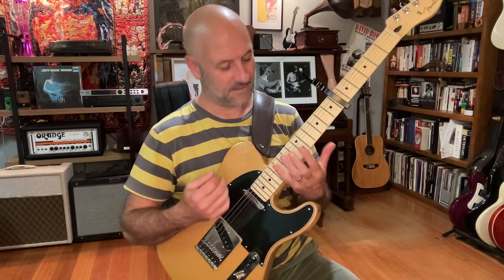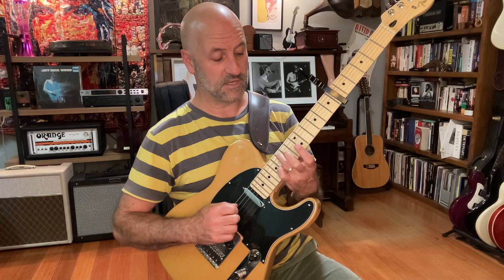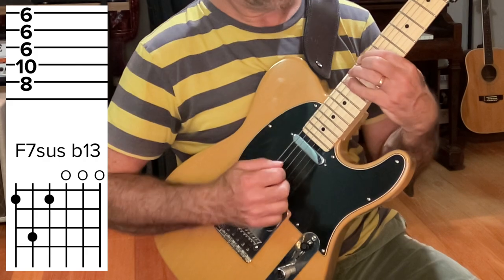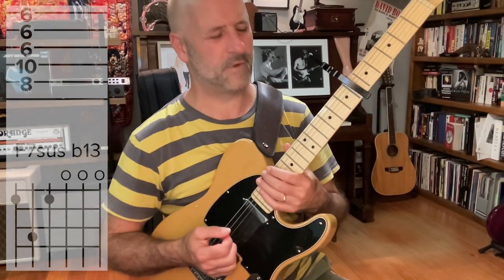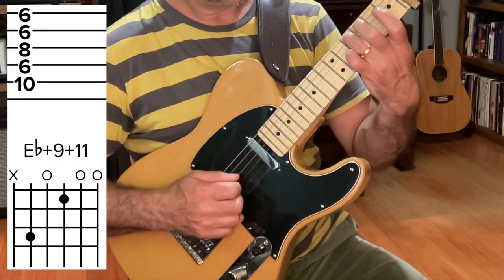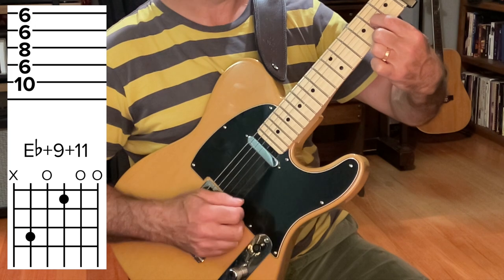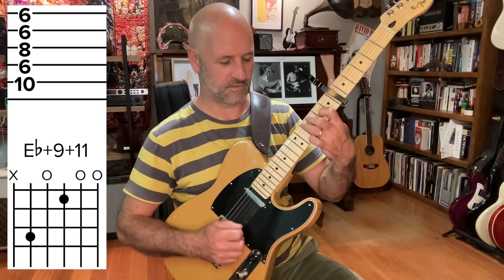Wonderful voicing. And the same here, the F7 sus with the flat 13. We've got that same interval, the C with the D flat, and an E flat to an F. Very rich. And the same thing with the E flat chord, because we've got the G note here with the A flat right next to each other, and then the E flat to the F. Another tight little cluster of notes.